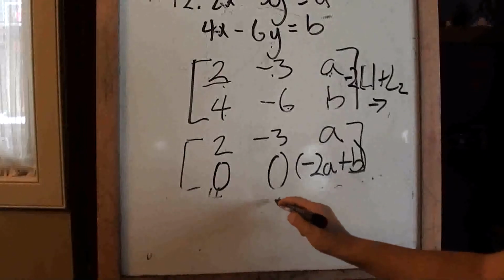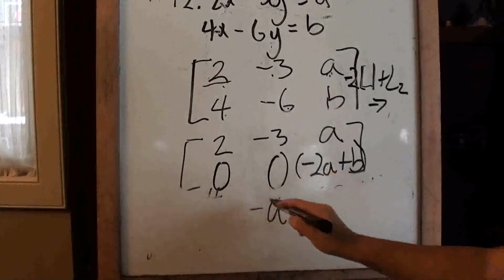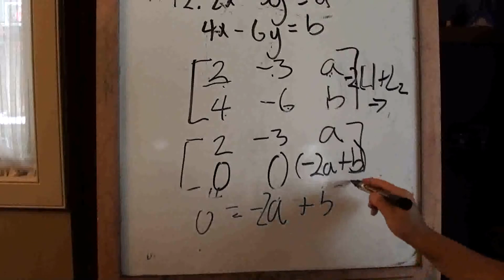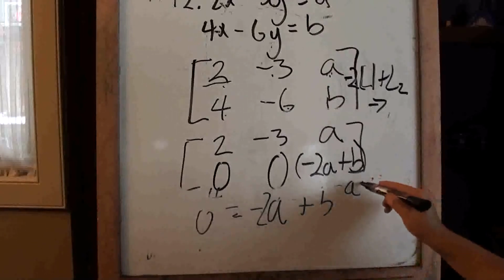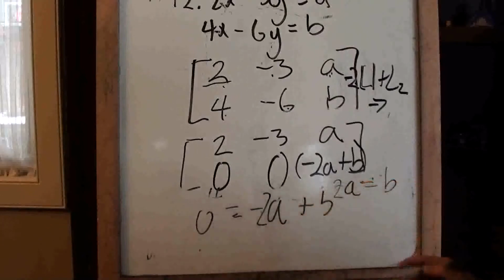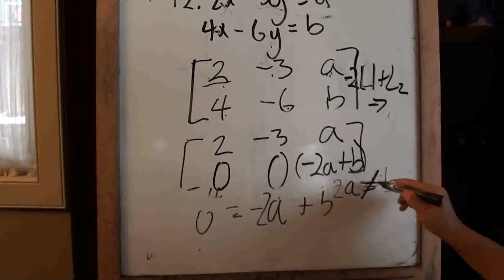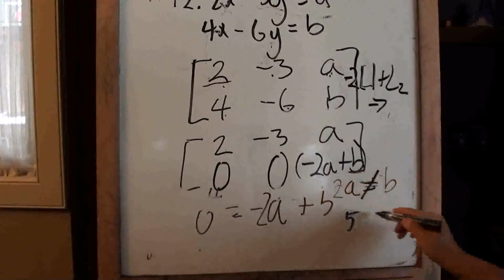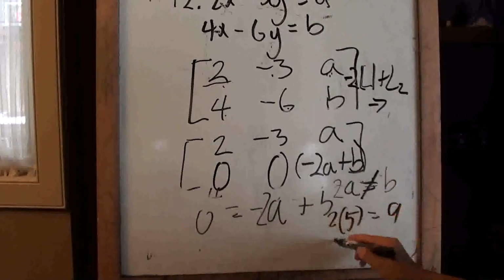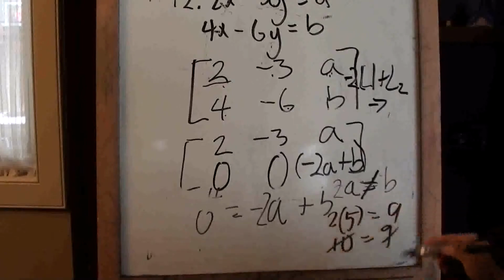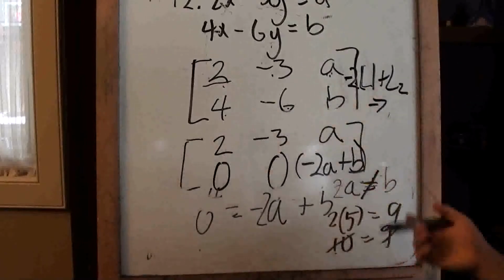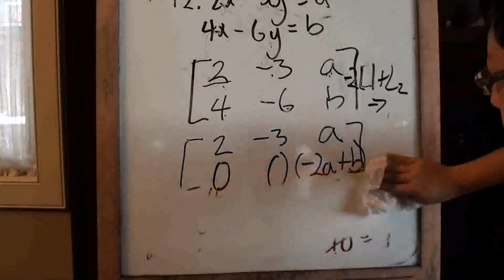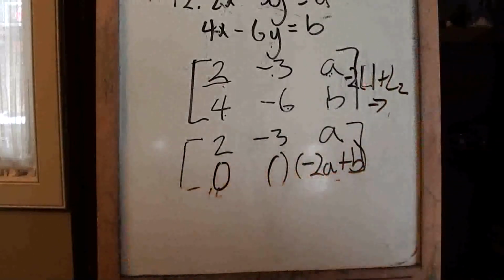But remember, negative 2A plus B equals 0, right? And then we said 2A equals B, right? That's what it was, right? If this does not happen, then it's going to be undefined. So if I said A equals 5 and B was 9, then 10 equals 9. No, doesn't work, right? Just like 0 equals something, right? 10, 9, they don't equal. So if that's the case, it's undefined. So that's all there is.